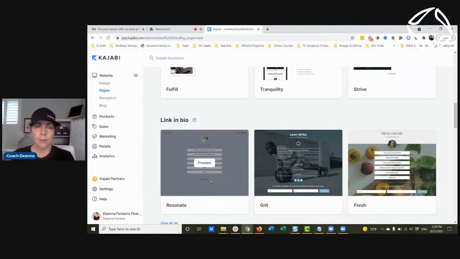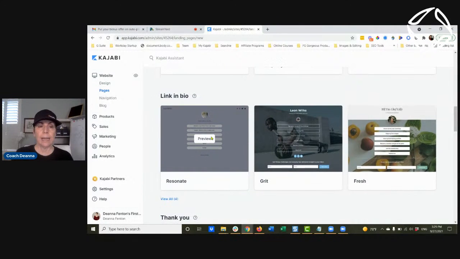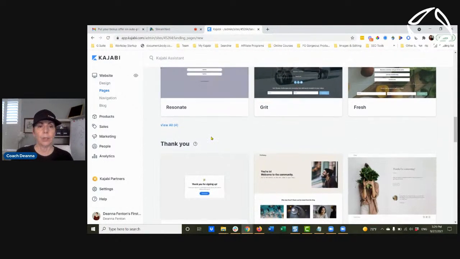Those of you that are active on Instagram and you use Linktree, you can actually create your own Linktree page right here on your Kajabi site. I did this recently. I really, really like it. It's not even something that is just limited to Instagram. You could actually put it in your navigation if there are certain links that you want to highlight that you want people to be aware of. So that is a really handy page for you.